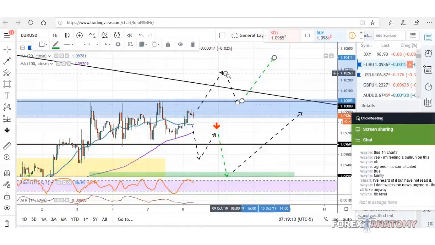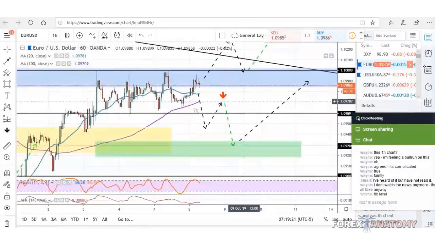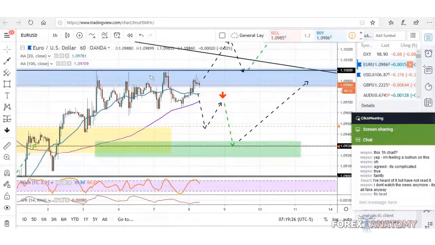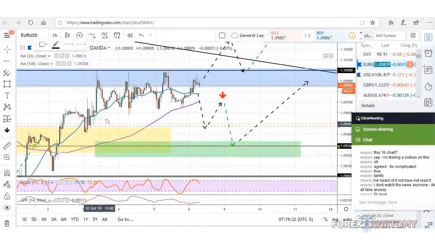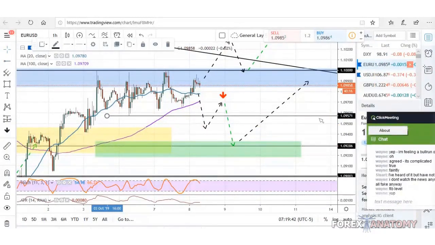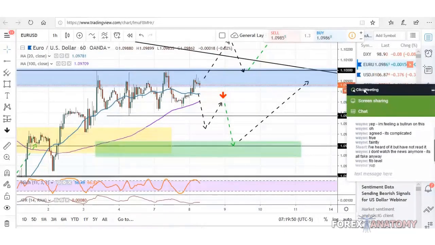We could have a break to the upside or a break to the downside. I'm more so leaning towards a break to the downside, but I don't know. We'll see. So then price will have to break. Let me remove this. In order to confirm a true breakout, price will have to break these lows right here. Let me just draw this in. This low right here at 1.0957. If it breaks that low, then we could say that the bears are taking control. All right. So yeah, are there any questions about anything else?